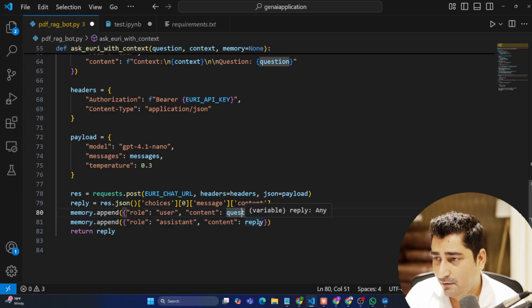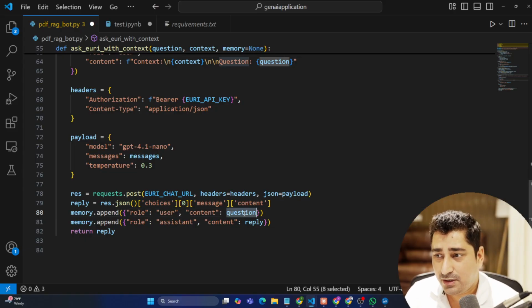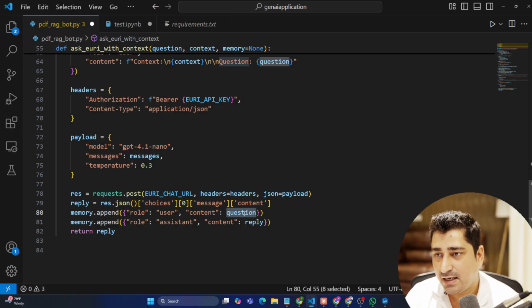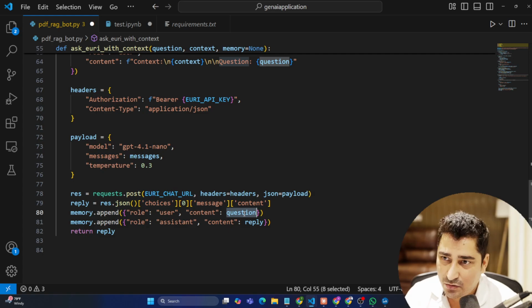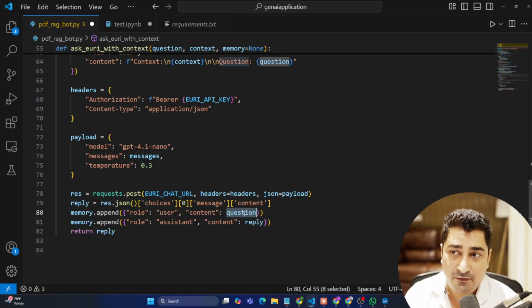So here, whenever we are trying to build a system, inside a memory I'm trying to keep the questions plus the reply, so that from next time onwards my system is not supposed to hustle much if the user asks a similar kind of question. Plus, it will be able to understand the context: what was the question, what was the reply which was generated. And when it is trying to generate the next one, it knows what kind of reply I have given last time.